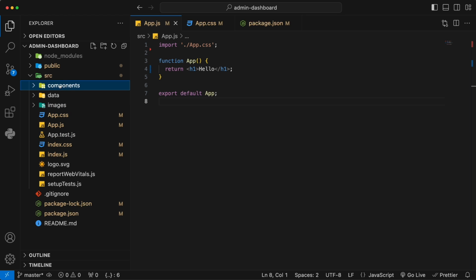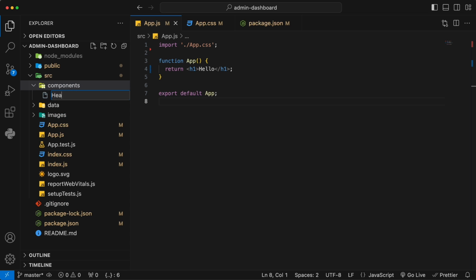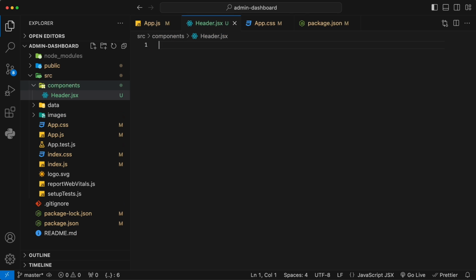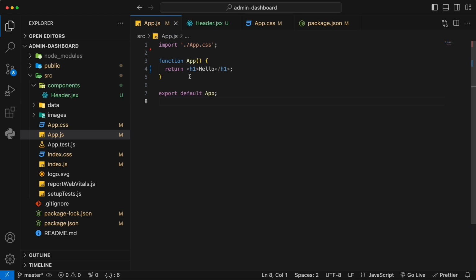And inside our component folder, we are going to build our first component, and that is the header. So it's Header with a capital letter, .js. That's going to create you a JavaScript file, but because we are building a project specifically for React, we are creating a JSX file. So Header.jsx, and inside here, we're just going to create a boilerplate that is very similar to our app.js file, a functional component, with the import, and also with the export.